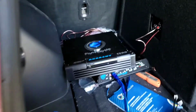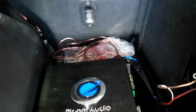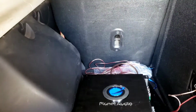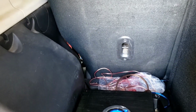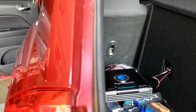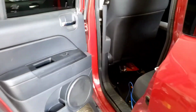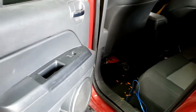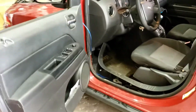Right here, everything can be burned out. I mean, everything will be smoking. It depends on how fast you pull that power wire off, and on what you have and who's driving it. It's very important not to install any amplifier without the fuse and the fuse holder, basically the fuse.